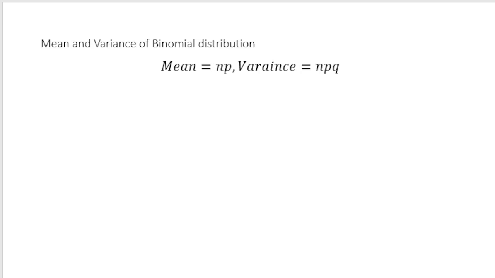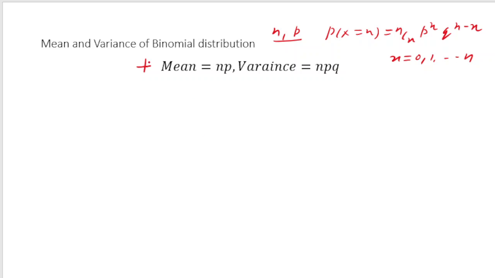Now let me quickly repeat two or three important points, and this is very important. First, binomial distribution is based on the Bernoulli process. There are four characteristics of a Bernoulli process, keep that in mind. Second, the binomial random variable is a discrete random variable. N and P are known as its parameters. And the probability for X number of successes is given by NCX P to the power X Q to the power N minus X, and X can take its value from 0 to N. So these are the things we have already discussed.